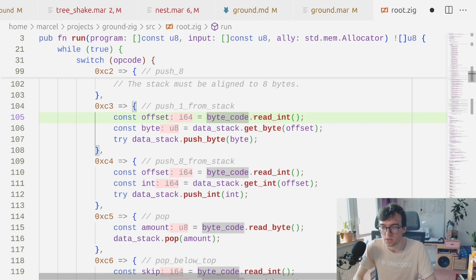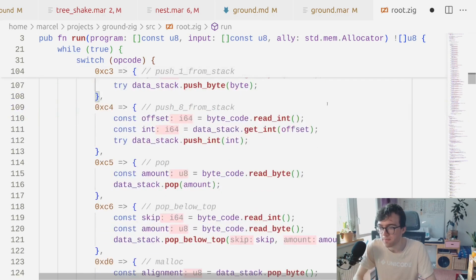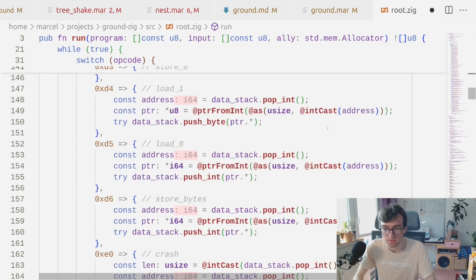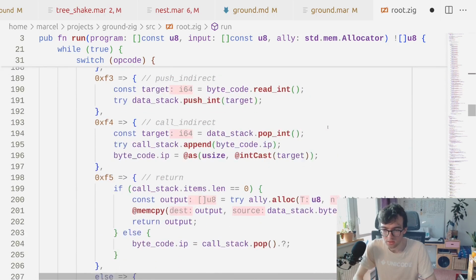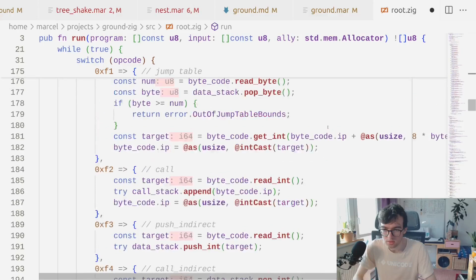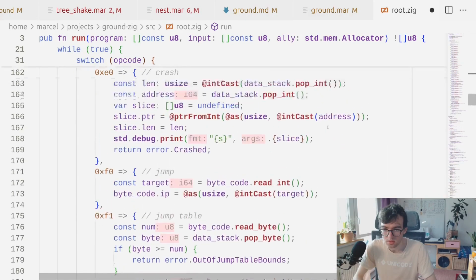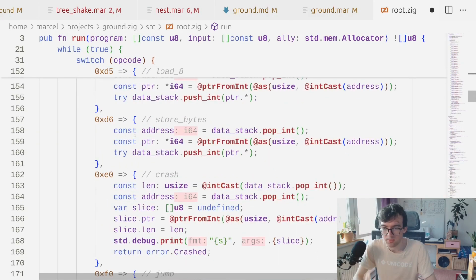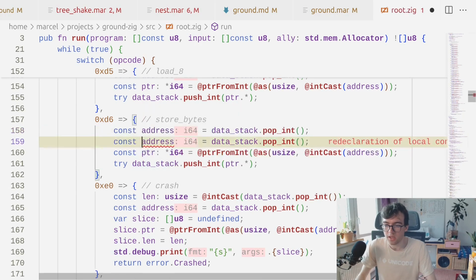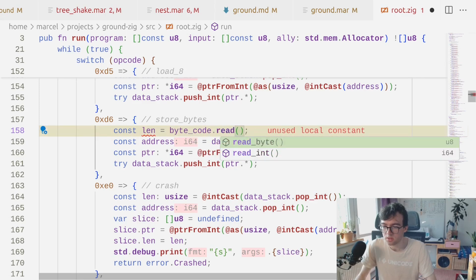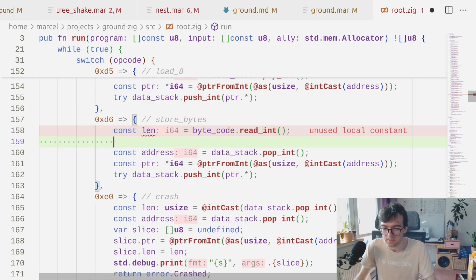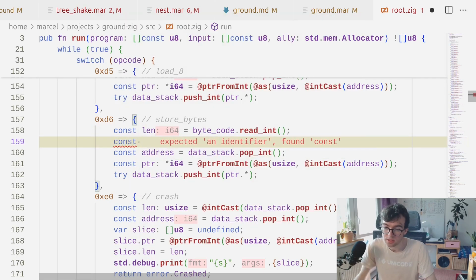Oh, it says bytecode dot read end and so on. Okay, yeah, that makes sense. So what we want to do is bytecode dot, we want to read the length, which is going to be bytecode dot read int. And then we allocate a buffer for that.